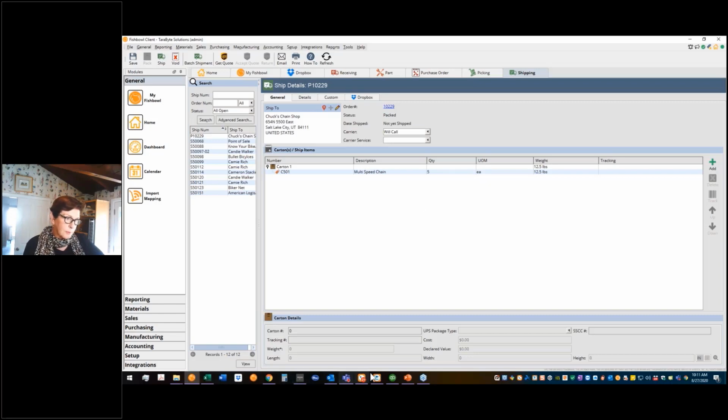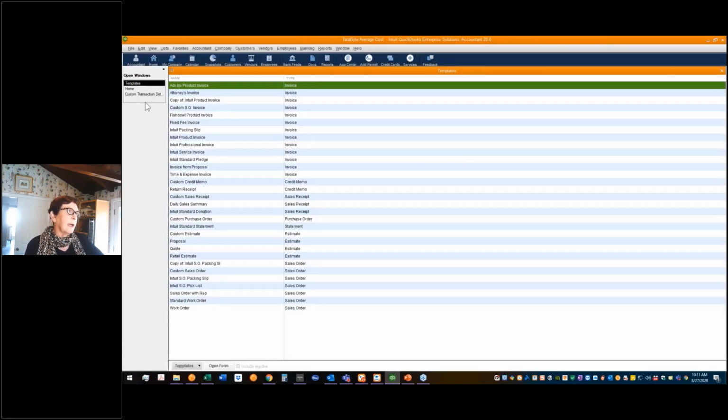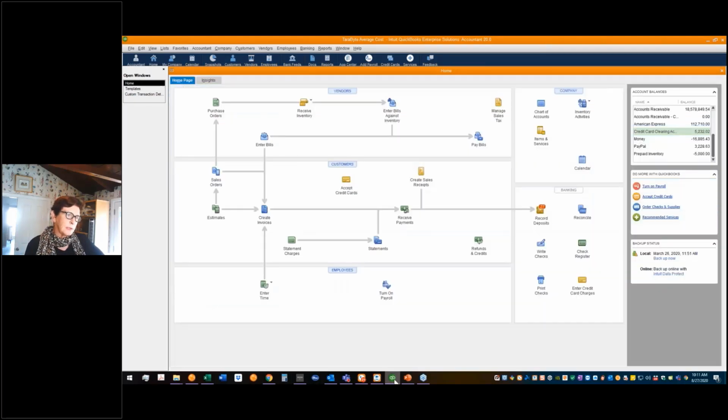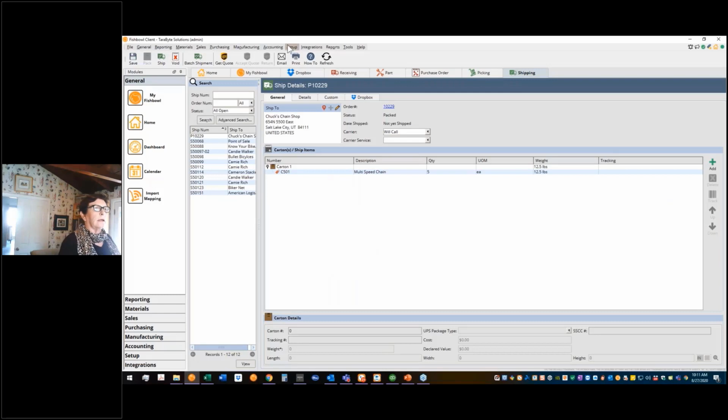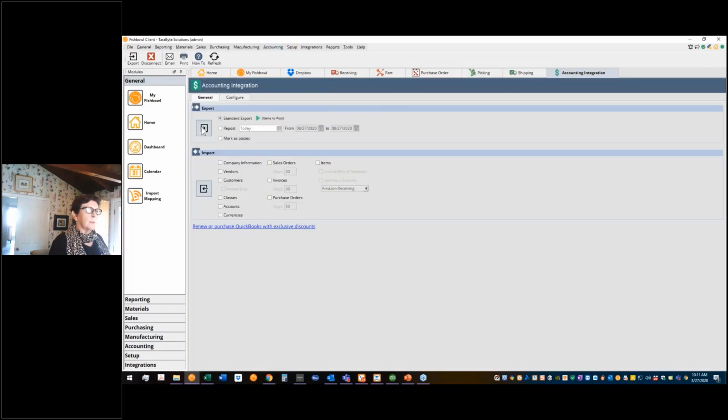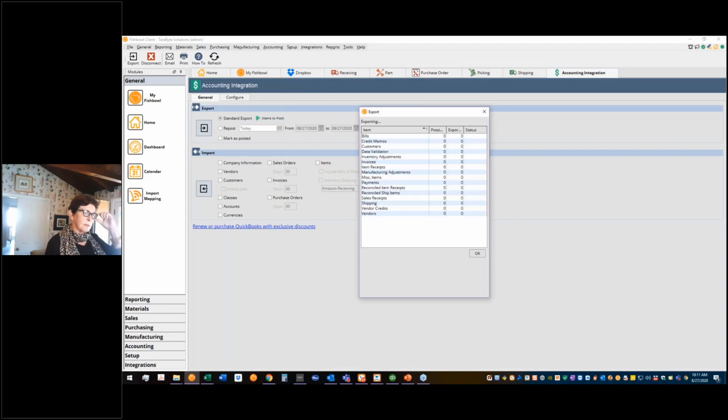Okay, so in QuickBooks, let's just send it over there. Why not? All right, accounting, export. This one's running on average cost, just for reference. Come on, I posted yesterday. This should be fast.